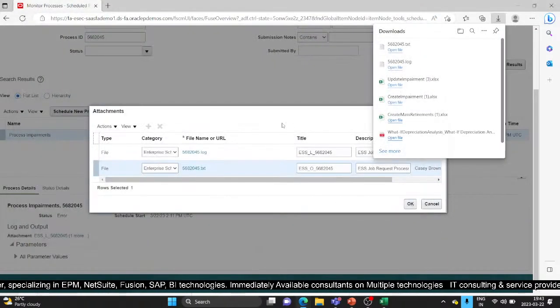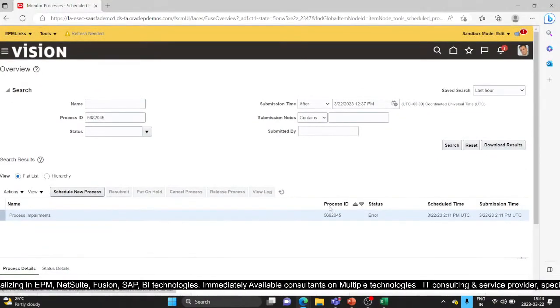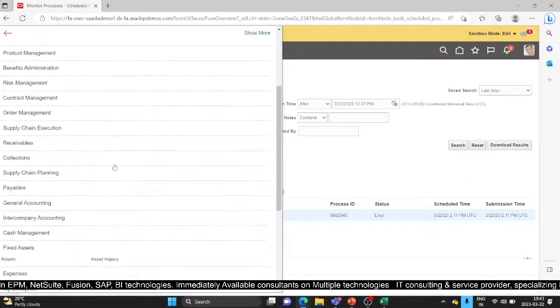Okay, no details are coming. Let's move to the assets workbench. This process should succeed, only then your asset will be impaired.